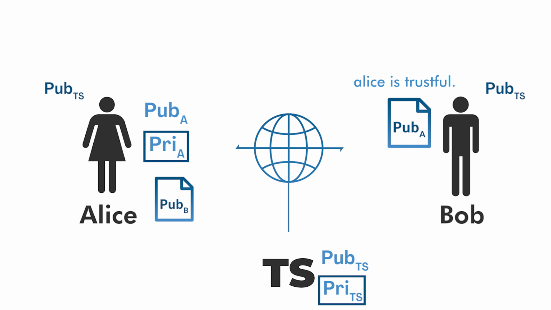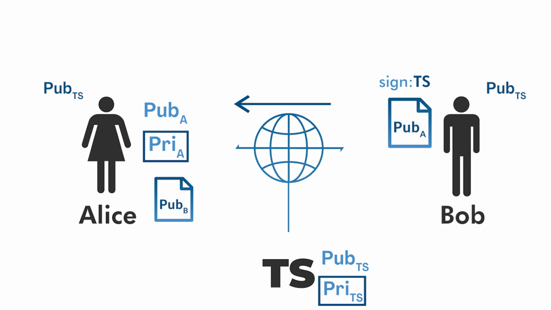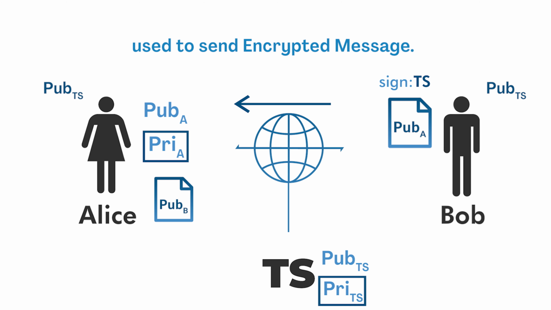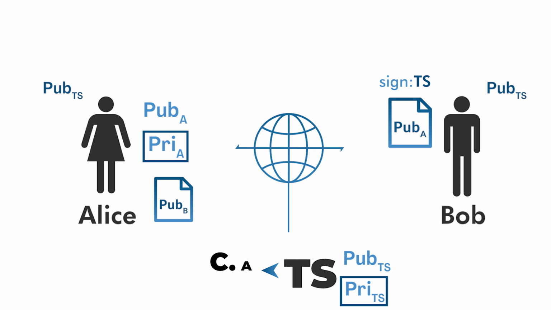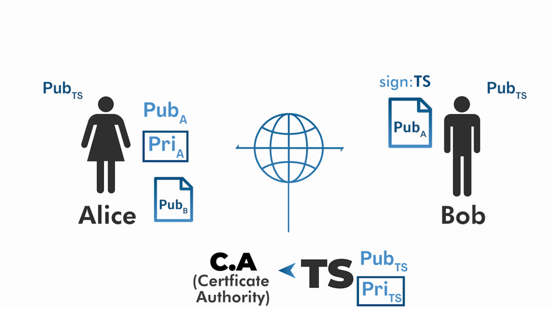Since this certificate is signed by Think Software, he first tries to validate whether this certificate is indeed signed by Think Software or not. So Bob will use the public key of Think Software to validate. And once the certificate is validated, then he will know this is the public key of A that he can use to send any encrypted message. And the same goes the other way around as well. So in this scenario, Think Software is called a certificate authority or CA. This certificate authority is something that is already known and verified by the parties.